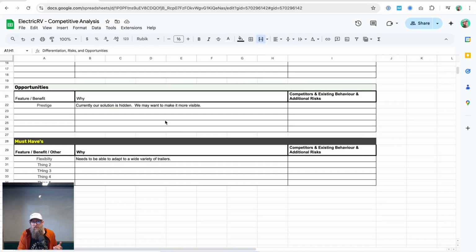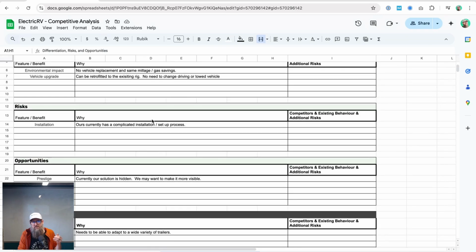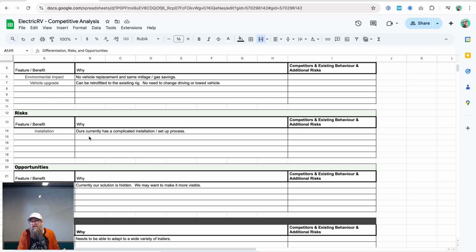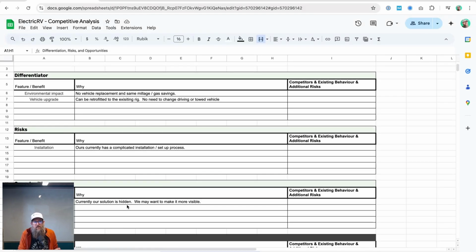So it could become both a risk and a differentiator, because we could talk about how the risk is that it's not easy to use, but we're going to talk about why it's not easy to use because of some advanced feature, some value proposition that goes way beyond that. And then it's going to move into a differentiator. While I'm over here, I'm going to start talking about some of our differentiators.